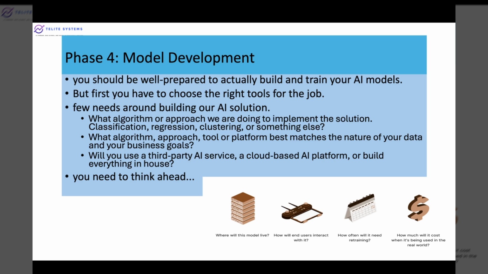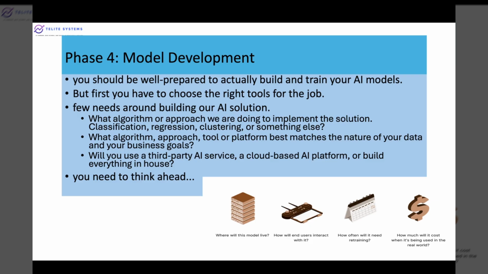Will you use a third party AI service, a cloud based AI platform, or build everything in house? So what will be your approach, whether you're using third party, building in house, or collaboratively working? You need to think ahead.